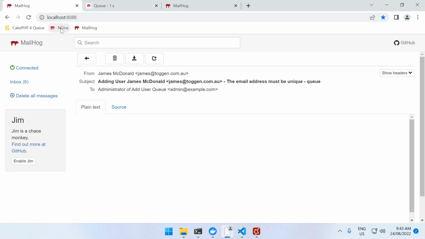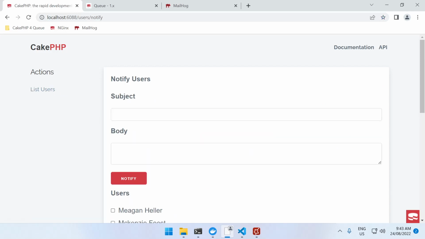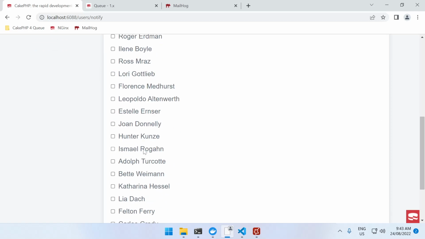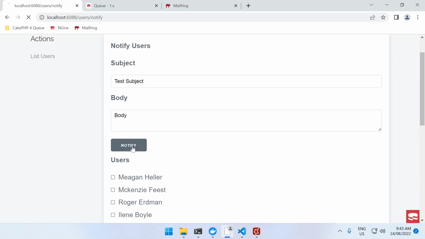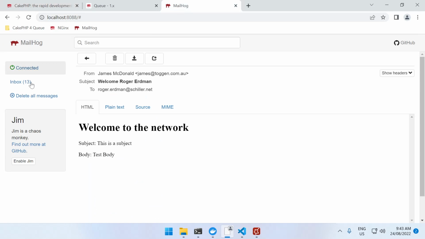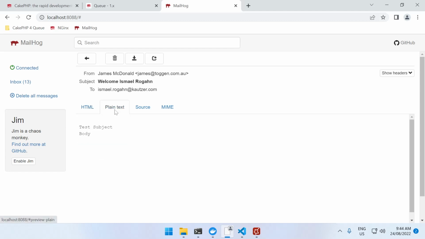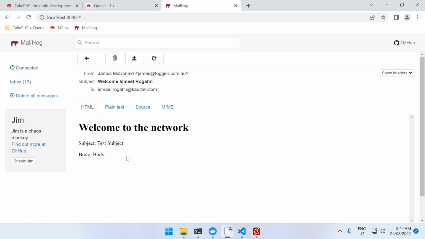And again, we can see we've still got the ability with our mail queue to pass in multiple messages and notify, and then see those messages come through, with HTML format emails and plain text if you want, those sorts of things.